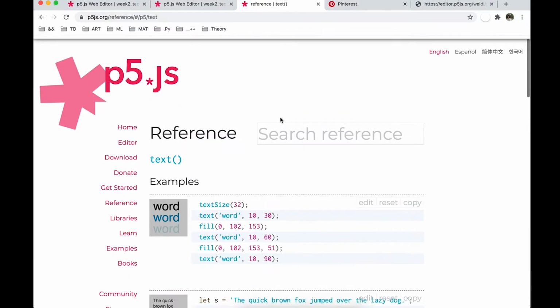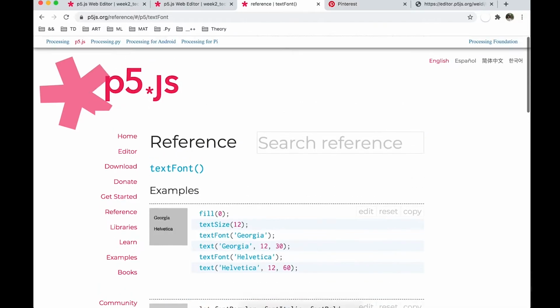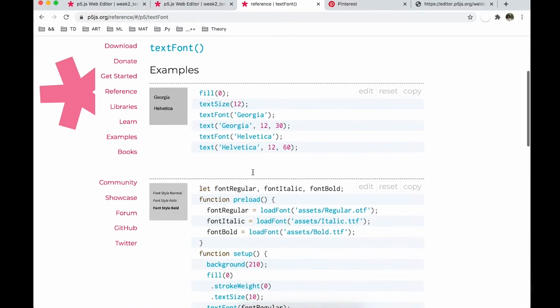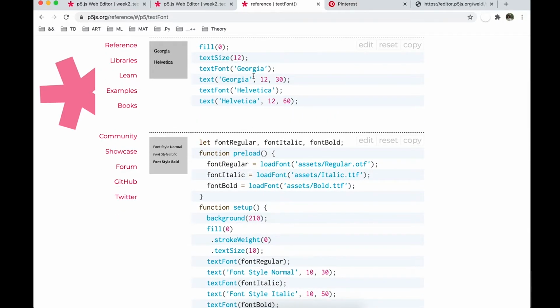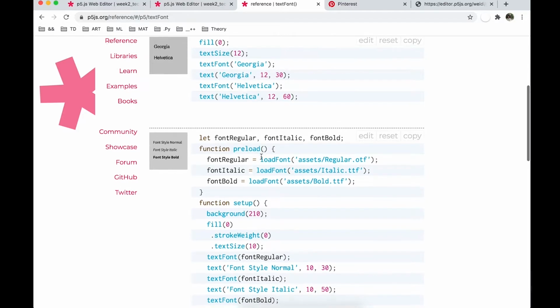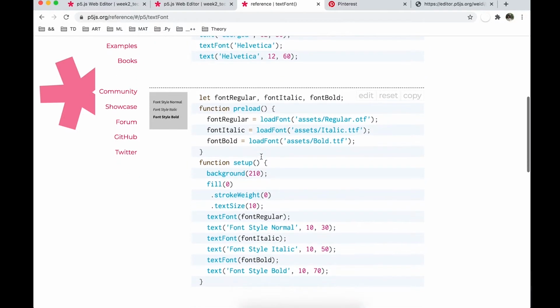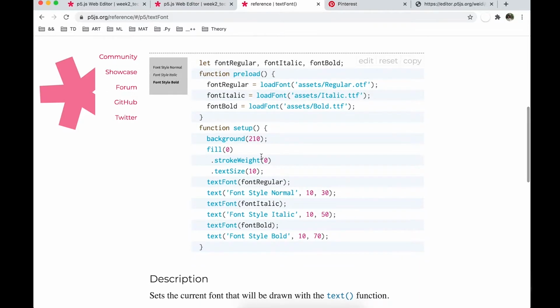We can use textFont, and there are several different fonts we can use, like Georgia or Helvetica. Those are some default fonts already included in the system. But if you have a specific font you want to use, you might have to use the preload function. We haven't covered this technique yet, but we will talk about it in the future.